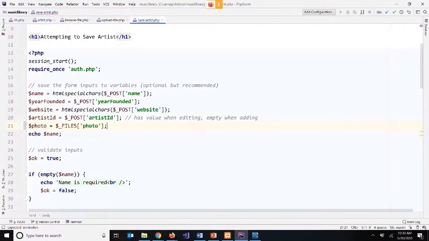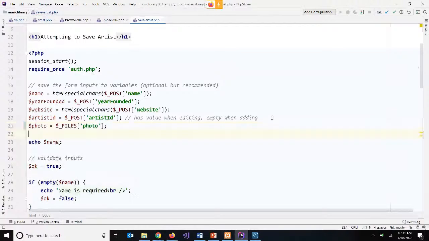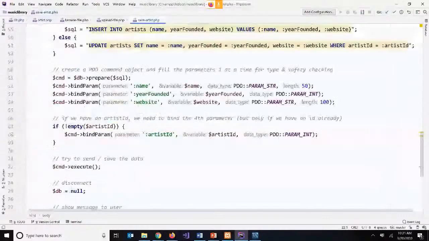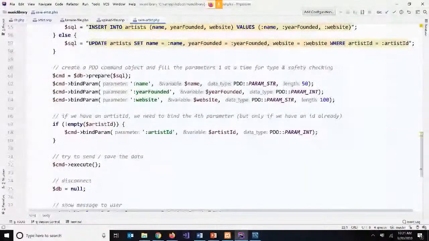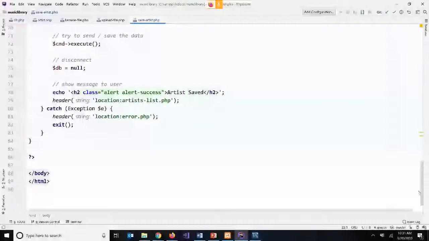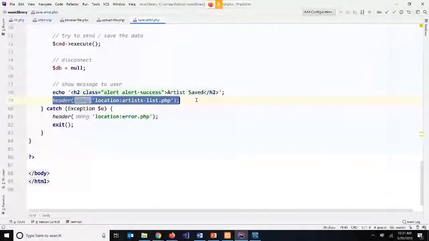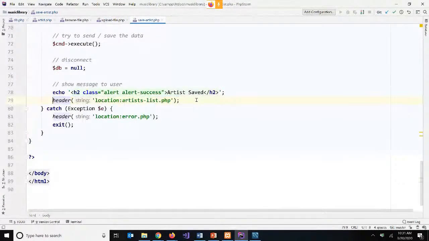Now let's just see what happens here for a moment. Down at the bottom, if everything's successful, we now have a redirect. I'm going to comment out this redirect temporarily while we're working through our file upload code. I'll re-enable this at the end, but I don't want any redirect to happen on this page for now.